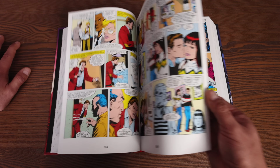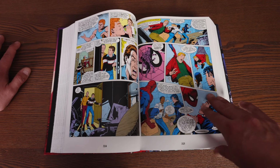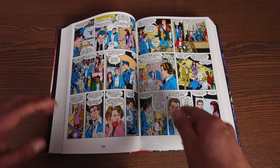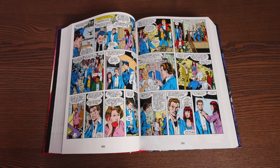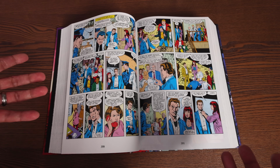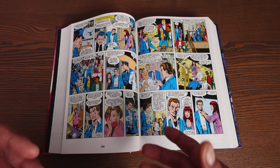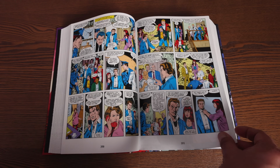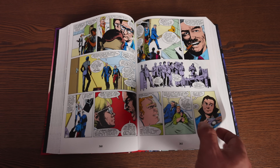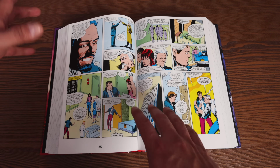But we do get some new villains. You may have heard of some of these. Let me see if I can find a couple of the new villains that you're going to be seeing through these pages. This right here, I think, is way ahead of its time. I think this is about a group of punks that just kind of burned down Peter Parker's building. So this is the issues where, again, he kind of relies more on being Peter Parker and less Spider-Man. I thought those issues were great. About society and the social status of people. I love the whole small town thing.